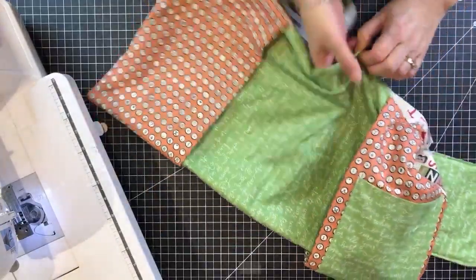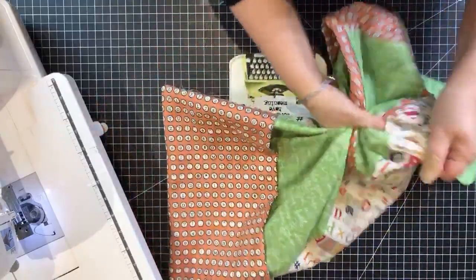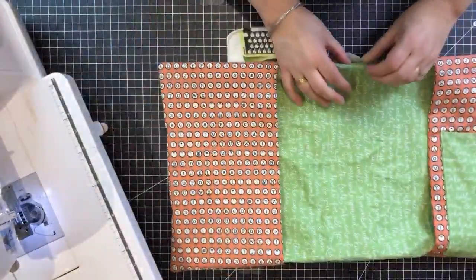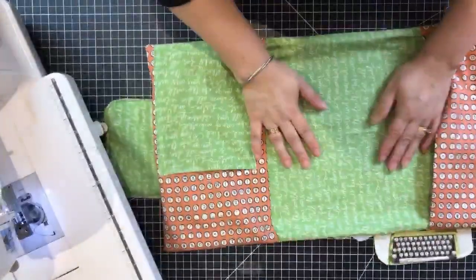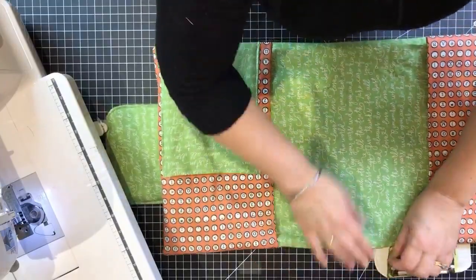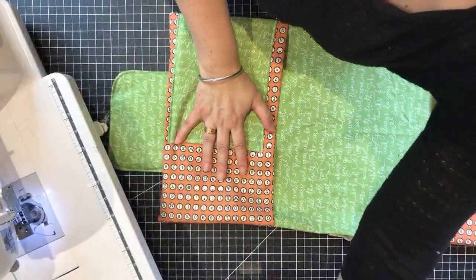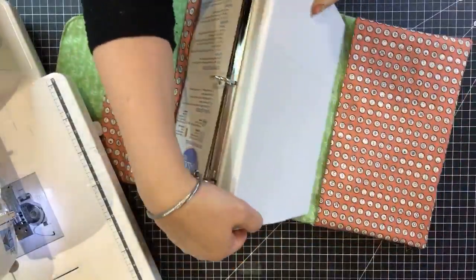Okay, so I'm going to go ahead and turn all of these. Of course, I'm going to have to iron this and do a top stitch, but we can already have a look. I have a binder here. I'm going to give it a try. I'm just going to turn my fabric in for now. I'm going to get my binder. And let's have a look. I still need a top stitch, but at least it'll give me the idea.